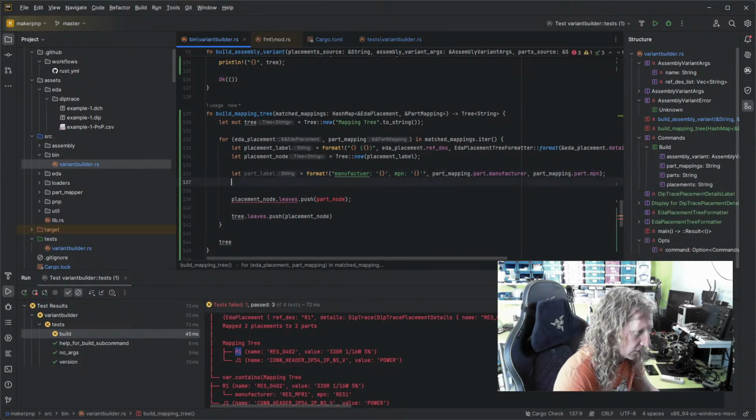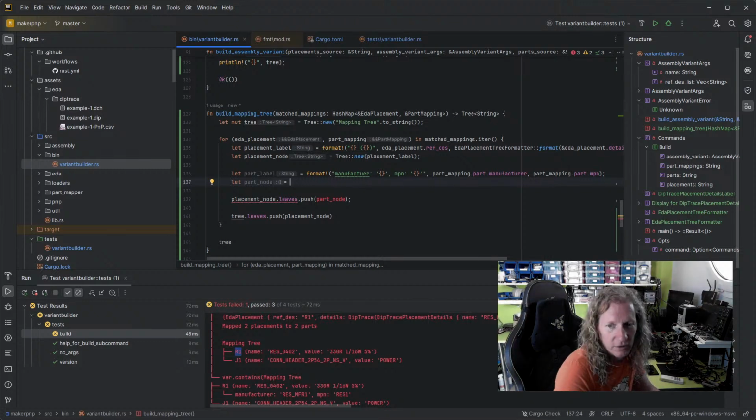Okay, fine. Let part node. Yes, I know I could do all this on one line, but no. Adding a locally named variable, whatever you want to call them, adds value because it describes the intention of what you're trying to create.